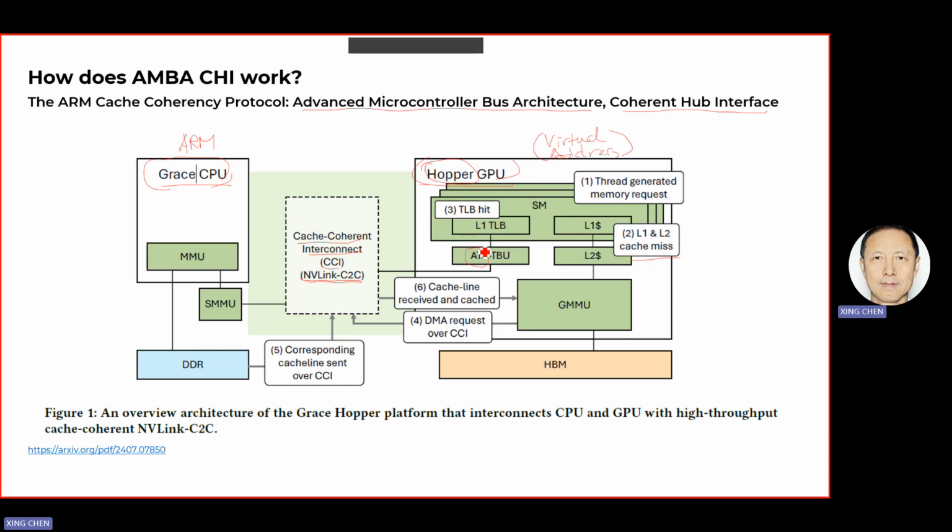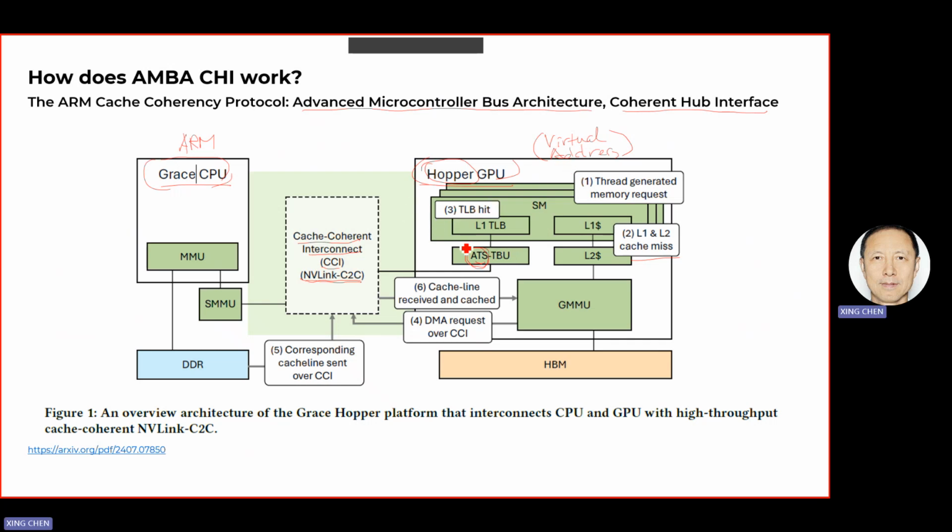If it has not been translated, the Hopper GPU is going to use the ATS to translate this virtual address into the physical address. ATS will be discussed later on, but just remember that first it looks at the translation lookaside buffer to know whether this translation has been done. If it has been done, that's okay. If it has not been done, it's going to get help from the ATS service to do the translation. Right now there is a hit. That means this virtual address has been translated.